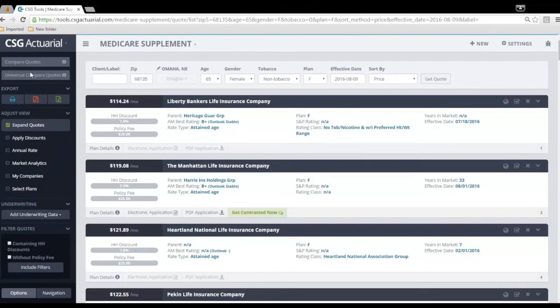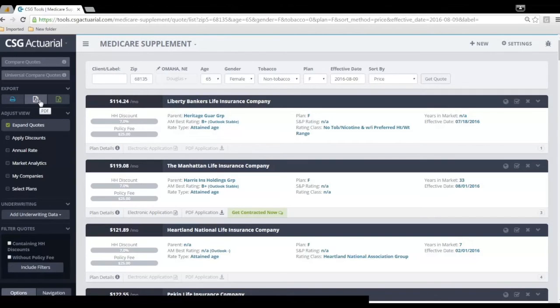Over here on the left-hand side, we have a few different toolbar options. The first is going to be Compare Quotes. If you wanted to compare a few of these quotes side by side, you could do so on the system. If you wanted to compare this quote to a Medicare Advantage or a final expense quote side by side, you could do so on the system. We also have a few different export features here. One is a print. If you wanted to print this off to give to a client, you can simply do so, and it'll strip out the color and put it in a printer-friendly format. If you wanted to export this to PDF and email it to somebody, you can do so through the system. And then we also have users that just would rather use the raw data that was within the system. You can also export this to Excel.